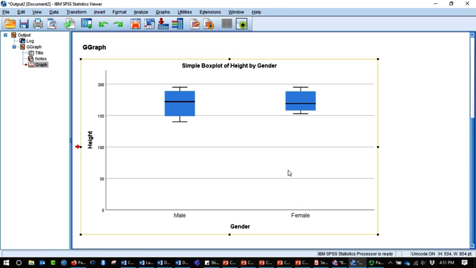The categorical variable goes along the horizontal axis, and the continuous variable goes along the vertical axis. So when you do your homework assignment, you're going to create a data set, you're going to put it in by weight, and then you're going to label your race ethnicity variable 1, 2, 3, or 4, and then you're going to have to go in and do your variable labels and tell it 1 is equal to white, 2 is equal to black or African American, or however you choose to label it. And that's how you're going to do your assignment.